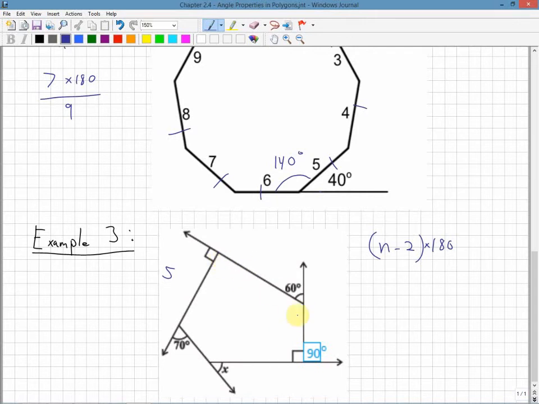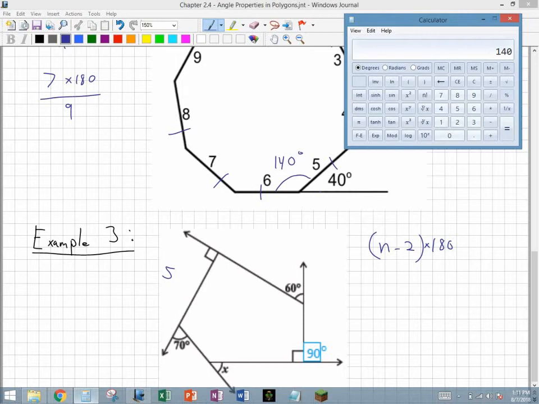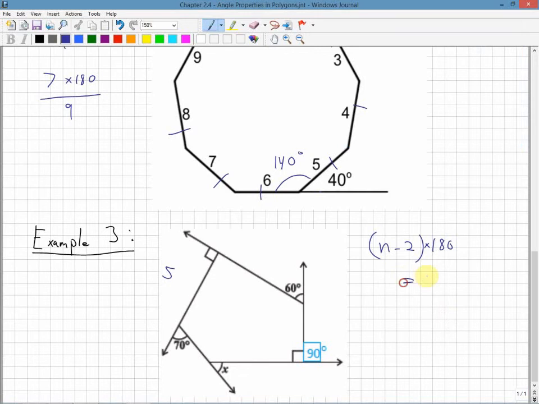I can't find the angles though because all the angles are going to be different because all the side lengths are different. But I have all these angles outside which can help me. So first of all, find out what the sum should be. So I have a five sided figure. Five minus two is three times 180 should be 540. Good, that's a good step.